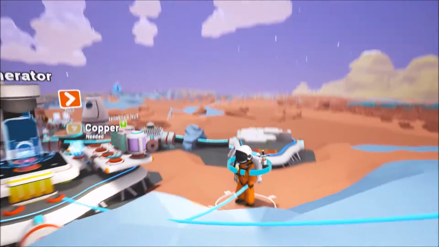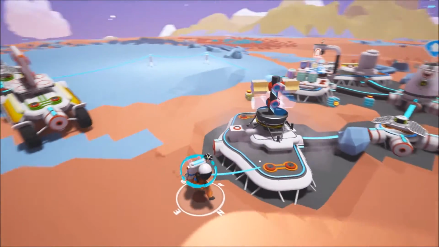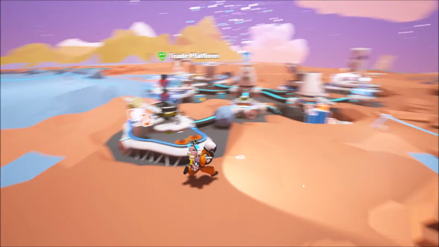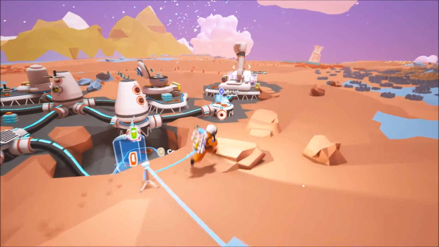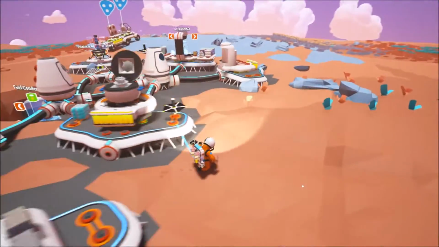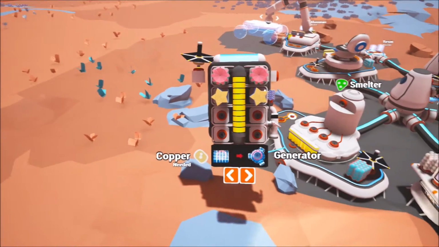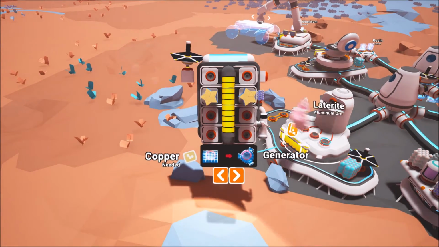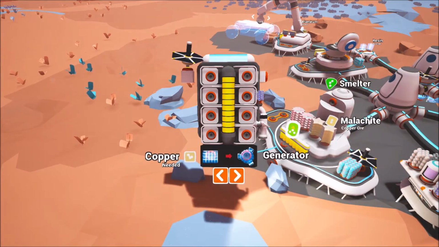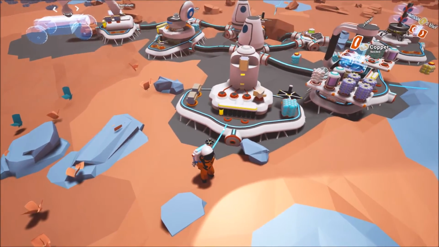And we should now, at some point, get our lovely copper, or malachite, as the young kids say these days. I don't know why the ore costs half as much as the ingot. Maybe because of power? I don't know. Anyway, we can go over here, we can throw our laterite, and another laterite, and a malachite, and our malachite, and then we should be able to process all of this very efficiently.